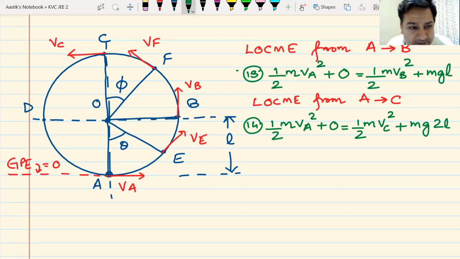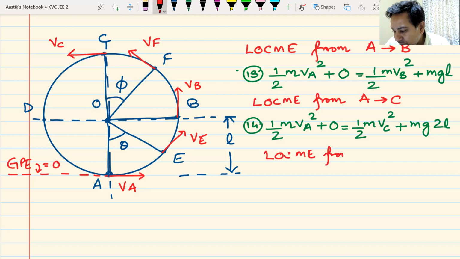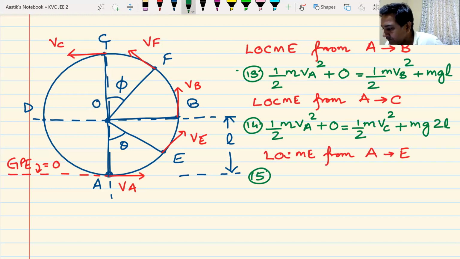Do we all understand this? Can I have some raise hand that we understand this? Great. That takes us to our two points E and F, and let us write the equation for them. Let not the point E feel lonely. So let us write the equation from A to E, the neighboring points. I'm waiting for equation number 15. Countdown is already on.